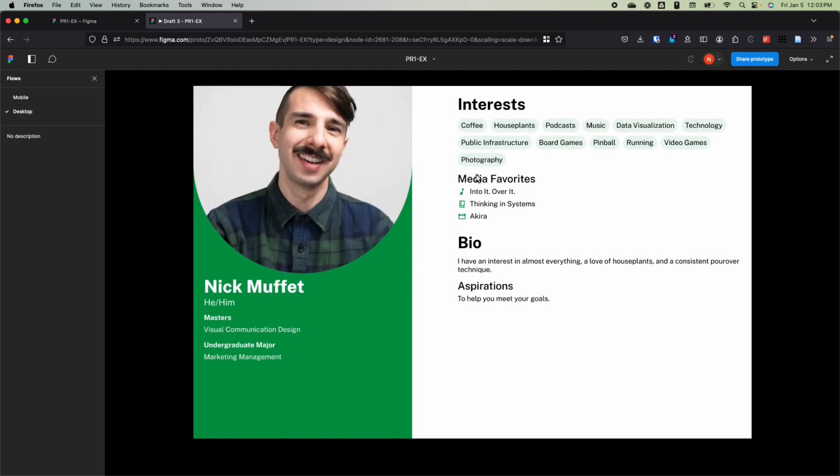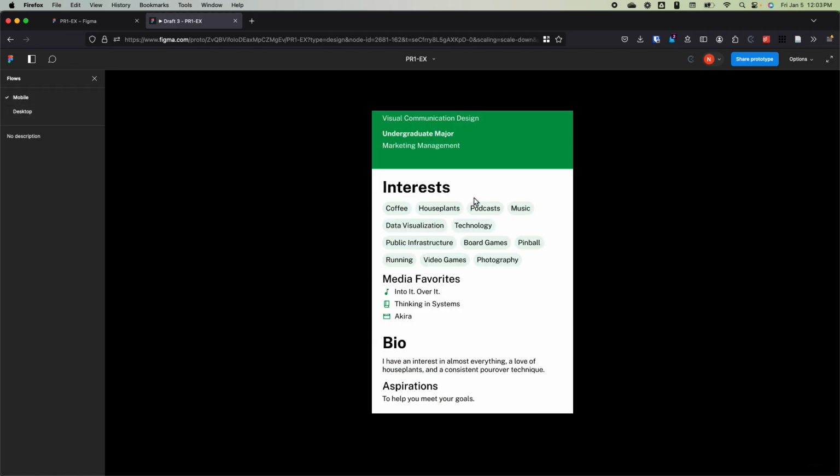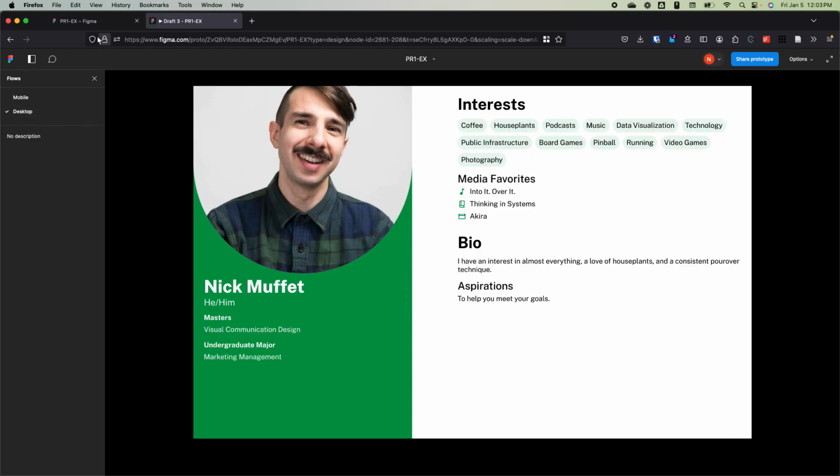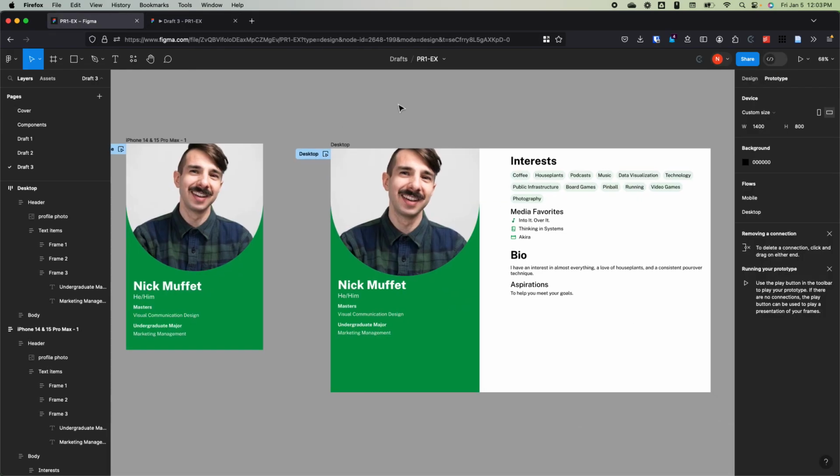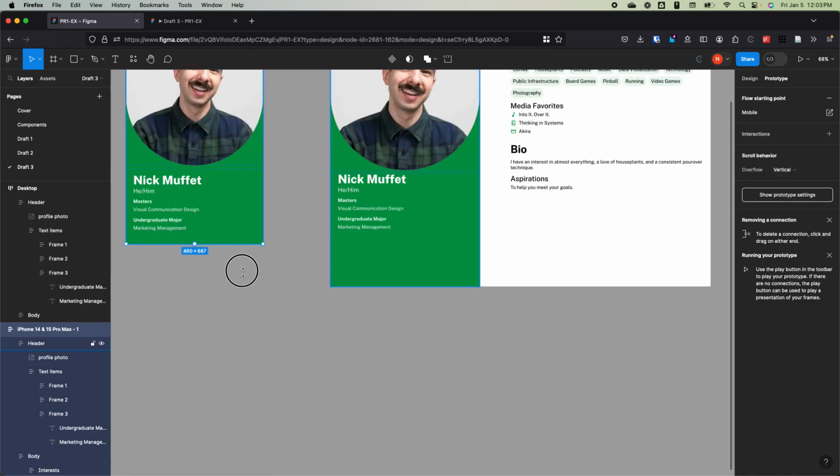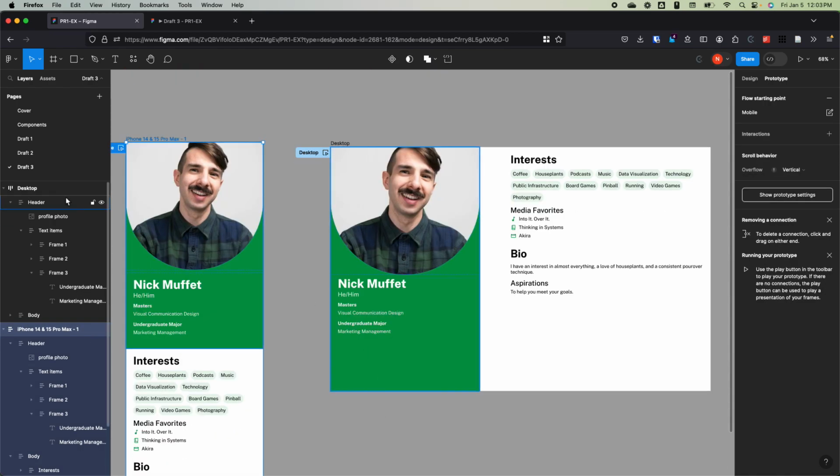Yeah. Okay, so this last kind of prototype settings section is a little messy. That's not particularly important for this project, but that should give you what you need to start thinking about how you want to lay these out, and then how you will adapt one layout, the mobile layout, for your desktop layout.